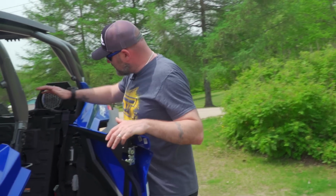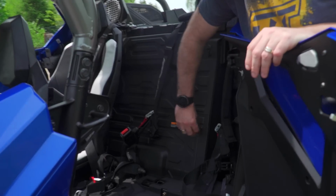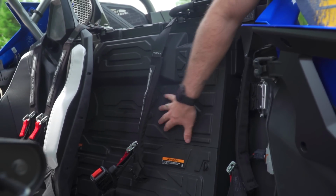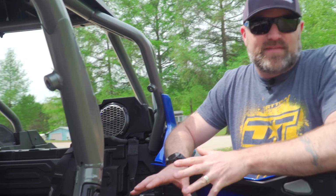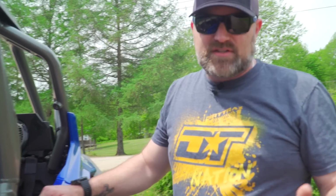Another bonus of it is that this panel here can be simply removed with these little quarter turn fasteners. They're actually spring loaded, which is cool. And you can access your engine bay so much easier by taking this out with all this extra space. So you're looking at just an absolute awesome upgrade to this vehicle that's going to be so functional for so many people. I want to point out some other things too.